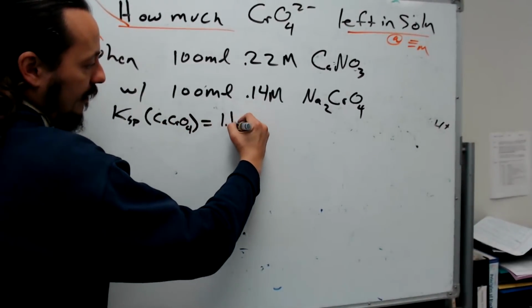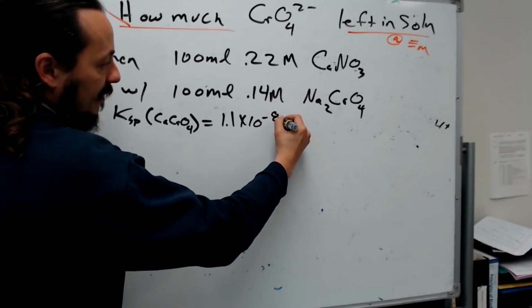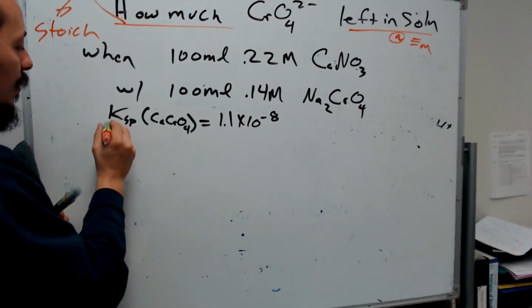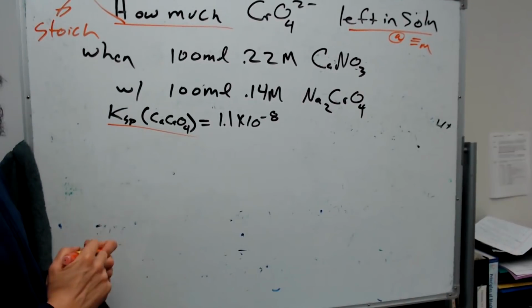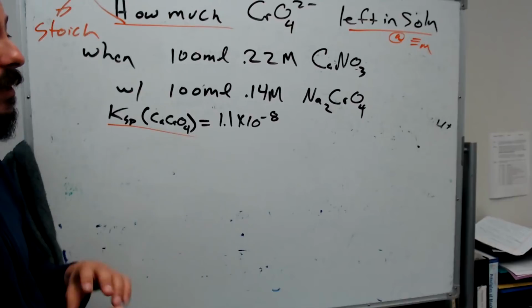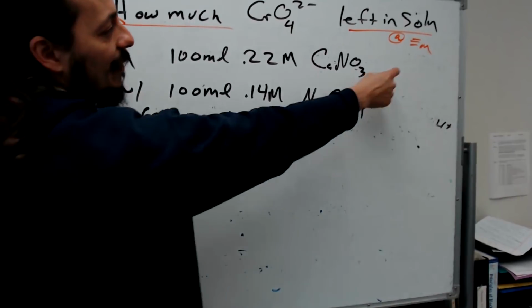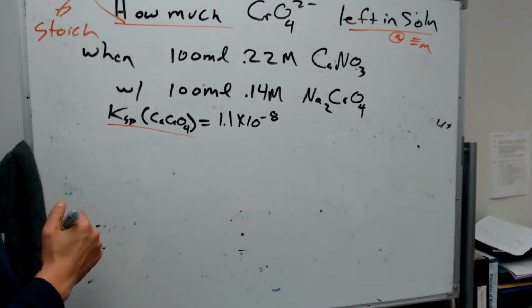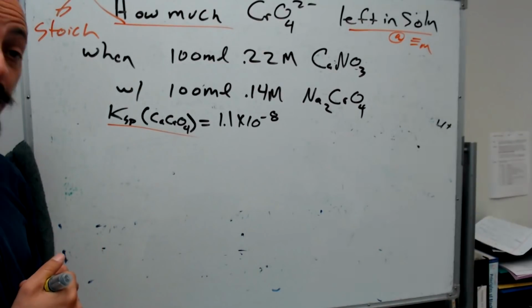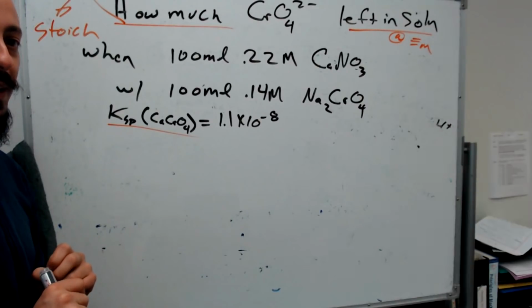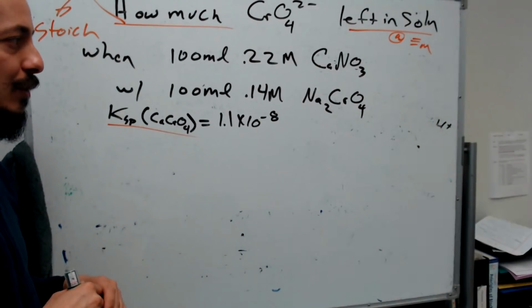For calcium chromate. Now this gives us two clues. The fact that we're given a KSP tells us there's probably going to be a solid someplace. And the fact that we're given an equilibrium constant is another hint to the fact that we might have to do equilibrium. Always the chance that I'm being a jerk and giving you useless information. I try not to do that too often, right? I try not to put misleading information.